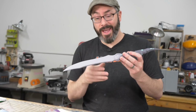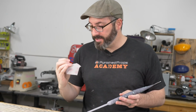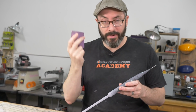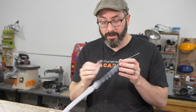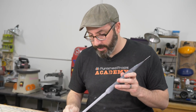Our spot putty and the filler primer are dry, so it's sanding time. I'm gonna start with this 320. If I need something a little more aggressive, I have some 220 grit sandpaper. But really, I just wanna make this blade as smooth as possible and then fix all the little spots on here that were blemishes, but we're gonna make them look really good.